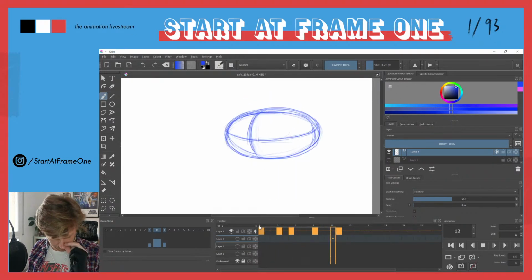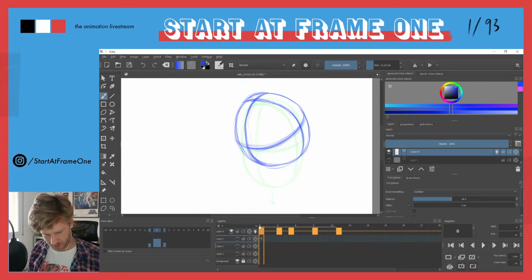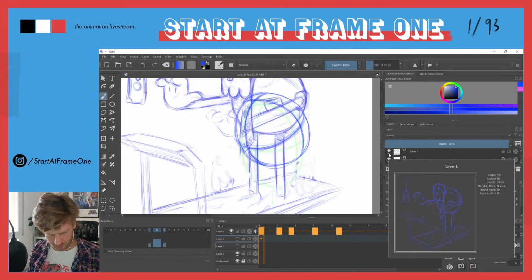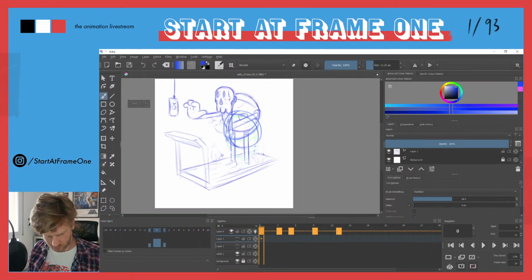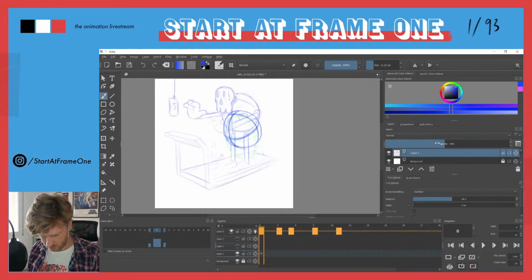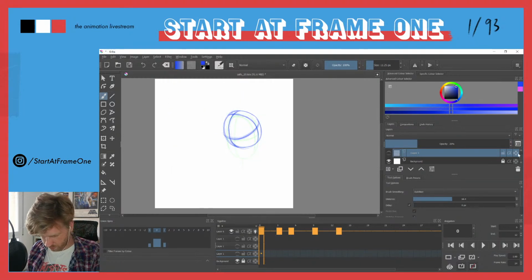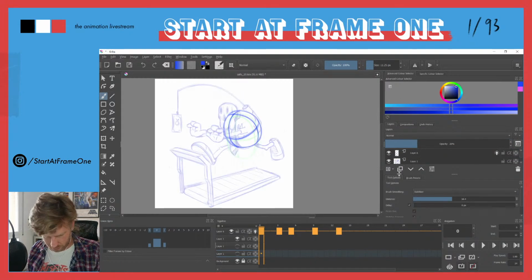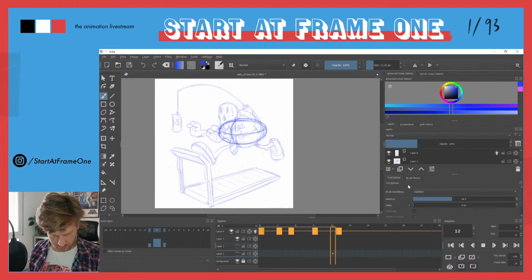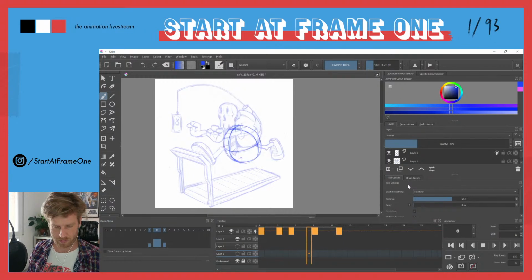So let's see our drawing here. That is not our drawing. There was an earlier version. So this will be the movement of the body.